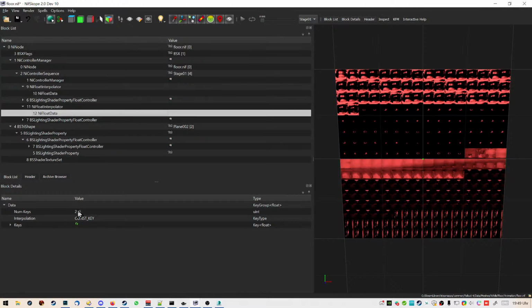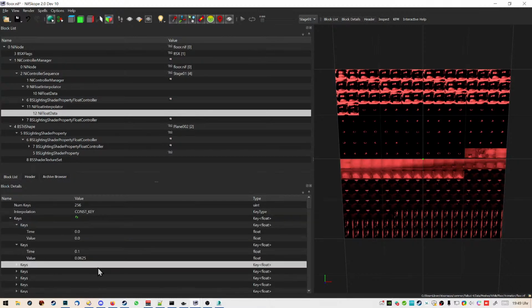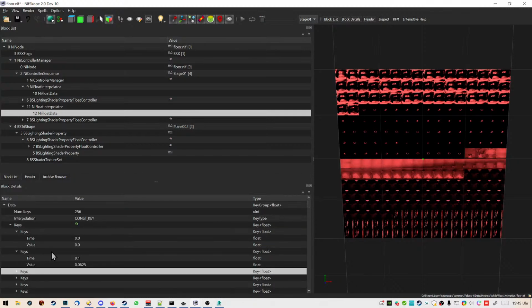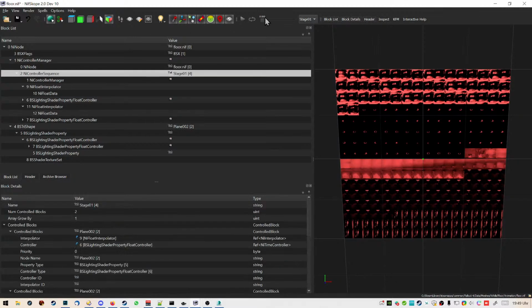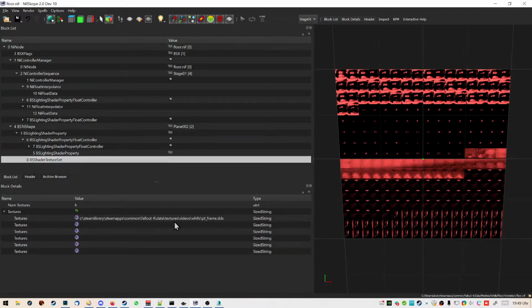So I have one that has 265 keys. I'm not even sure why this is needed here. I just copied that basically. But okay, we have some kind of breakthrough. I better save here. Oh yeah, I need the texture path. I'm amazed.